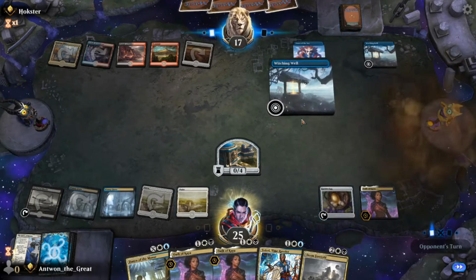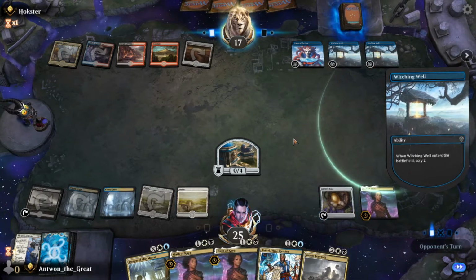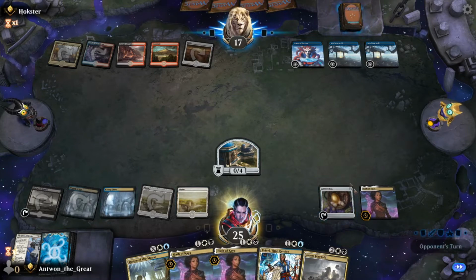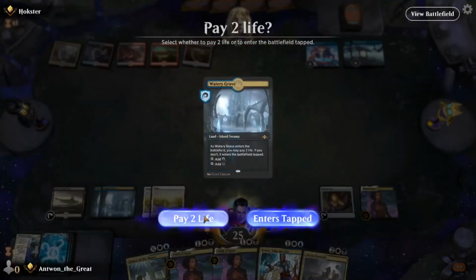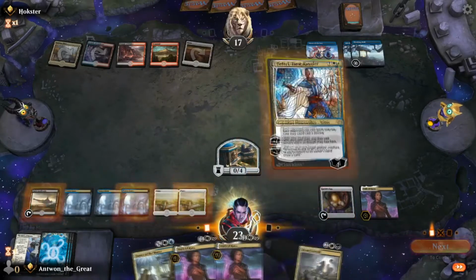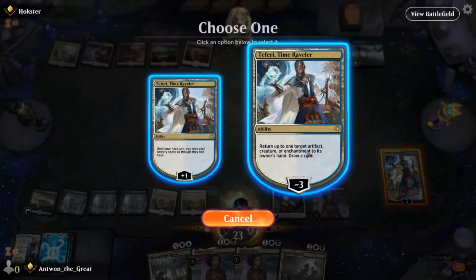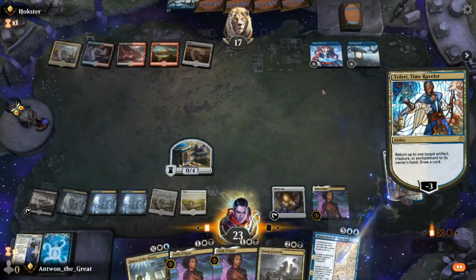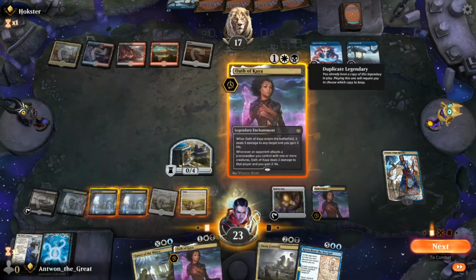Okay, not worried about the counterspell. I don't think they're playing a Manse deck. A 4-color Manse deck? Here we go. Okay, so we're going to pay the 2 life. Play Teferi. We're going to go ahead and bounce one of those. Draw a card. And then drop.